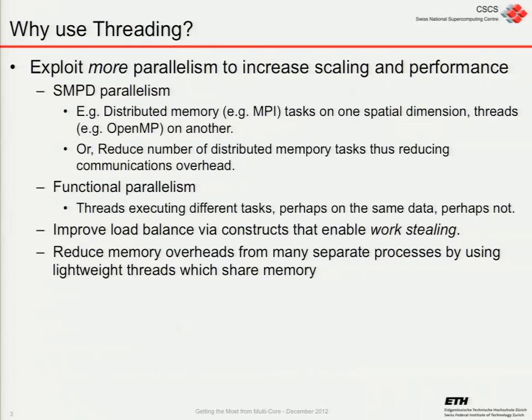You may also be able to reduce the number of distributed memory tasks and reduce some communication overhead. So we're now at the position where, on the first machine that I mentioned when I was saying the difference between now and a few years ago, we had 1,100 processors. We now have, if we take each core and consider that a processor, on our current flagship machine, 47,000 processors.